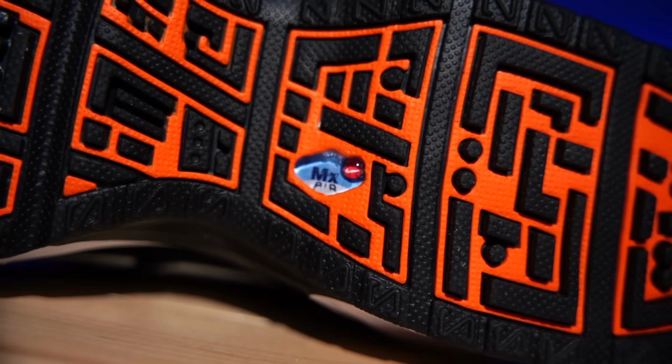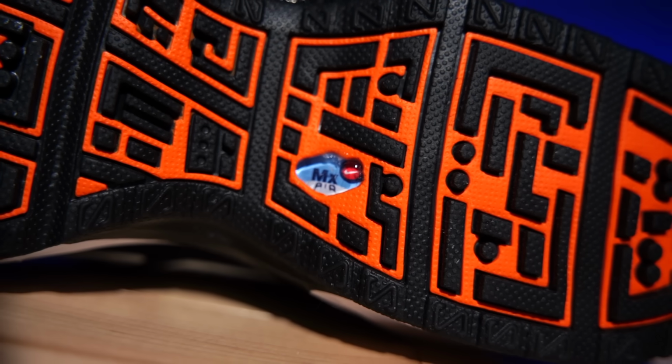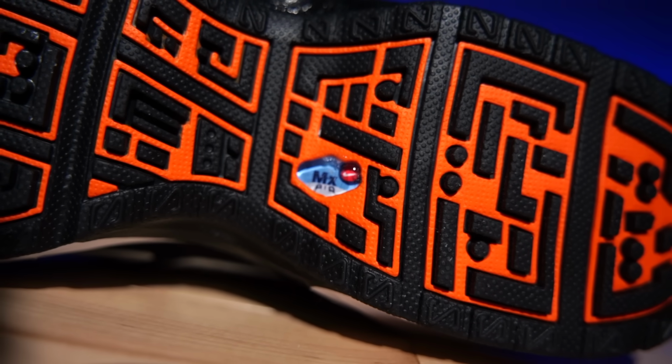I love this series of Air Max or just Nike cushion labeling, if you will, because they had these same logos with Zoom Air, they had them with Tuned Air and all that. I love it, dude. This was that era, and I just think that it's awesome. But either way, that logo is on there. It's very tiny, but it is very cool nonetheless.